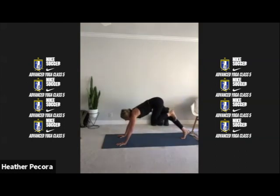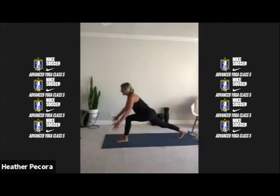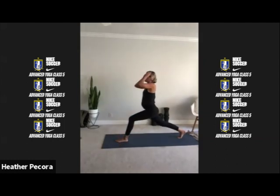Exhale, step that left foot all the way between the hands. If you need to have help, grab your leg. Lengthen the spine. And on your inhale, use that front glute, that front hip. Lift the chest, reach the arms up over the head. Sink down into that front leg. Great job.